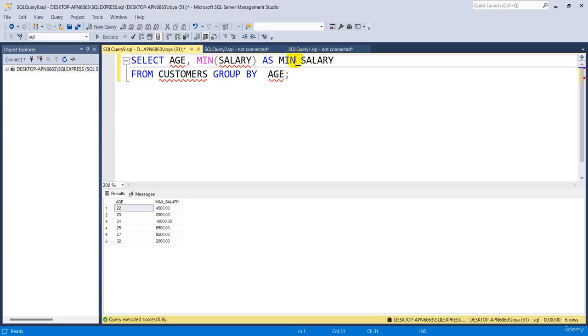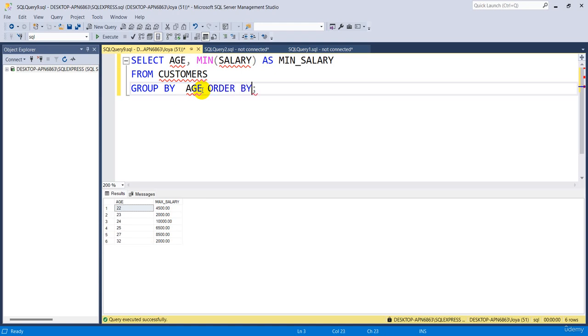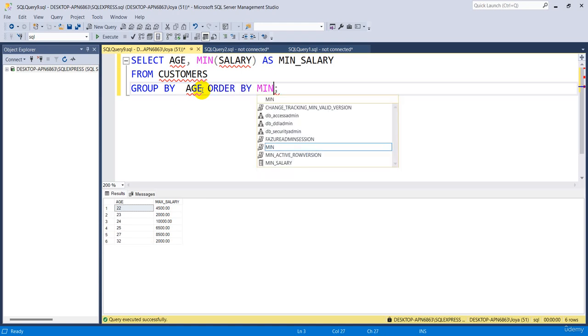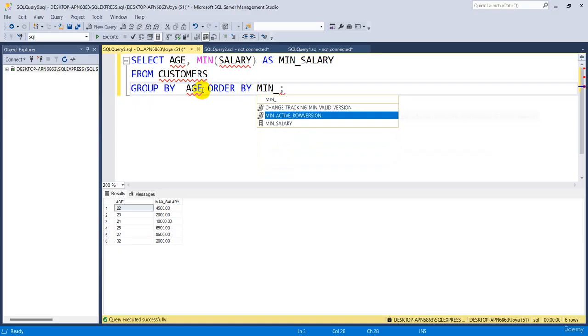I define the minimum salary from the customers table, then GROUP BY age. I also use the ORDER BY clause on the minimum salary in DESC, descending order.